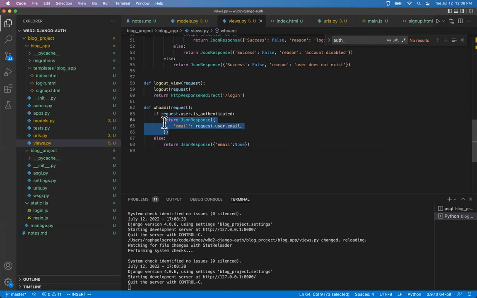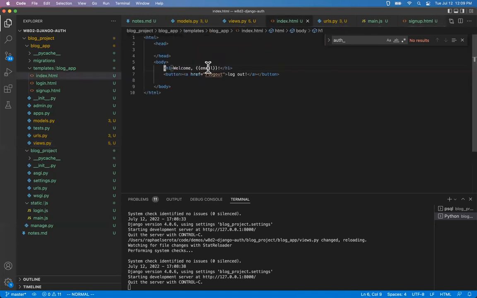So this is nice because Django and JavaScript are not connected inherently. Your front end code doesn't automatically know who is logged in. And we can pass some data into our templates, but that's not a two-way connection. And very soon we're going to stop using templates entirely because React is going to be our whole front end.